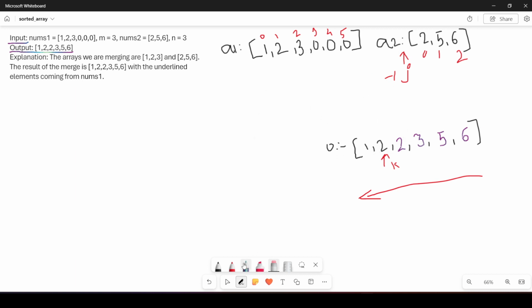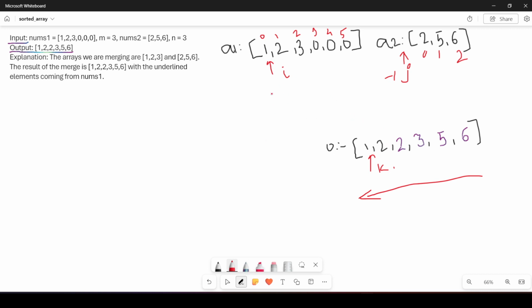Yeah, we are correct. So we just need to move this. i will come over here, and this k will come over here, right? Because 2 is already there, so this will override.